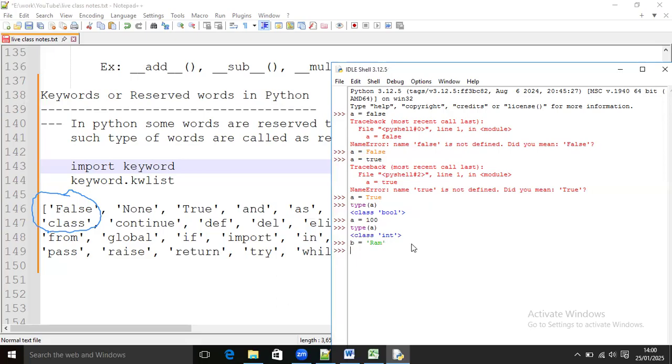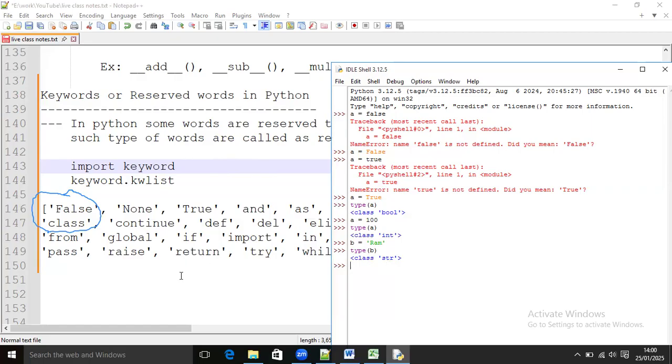Yes, it will accept. If you want to know what type b has, then type of b. What will it display? Ram is a string, so it will display str. It is a string data type. These are about keywords or reserved words in Python.